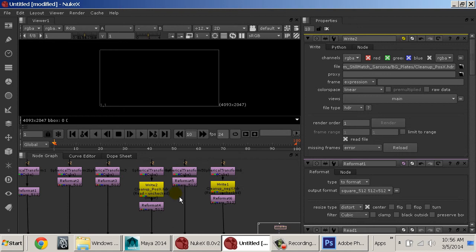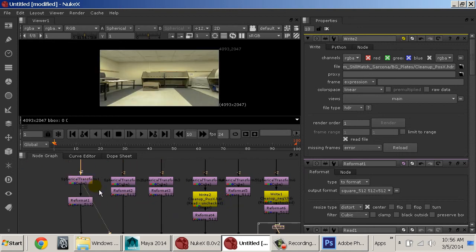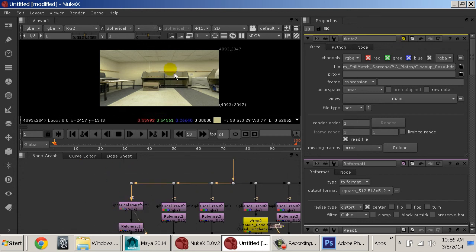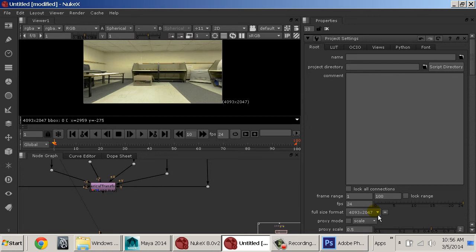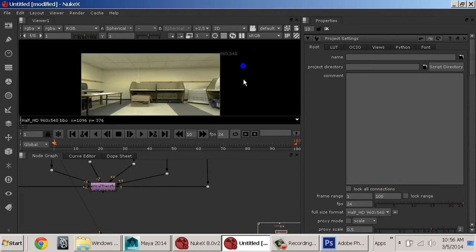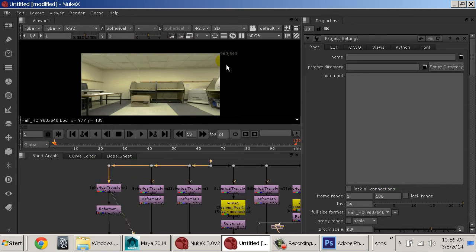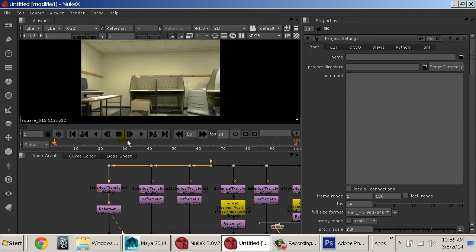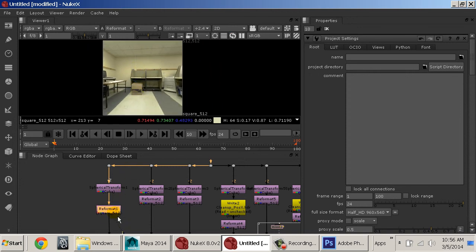Okay, so I figured out I made a little boo-boo here. Because we're using a cube, these images that were here, if I change my settings back to 960, you'll see that these are coming out at 960 by 540. Well, they shouldn't even be that. These should be square, because we're doing a cube. Each one of these pieces should be a piece of that cube, like this.